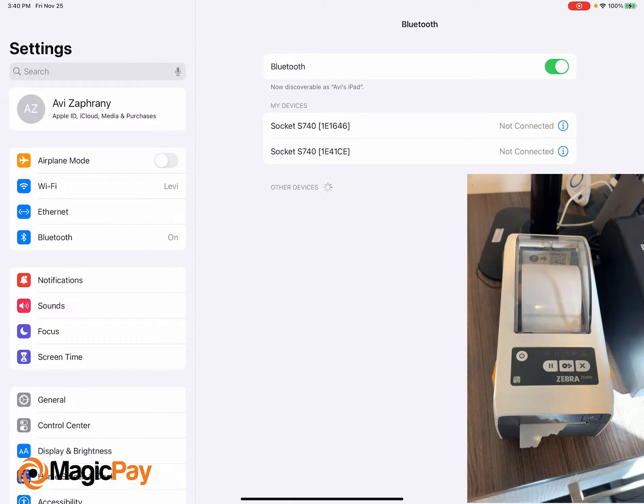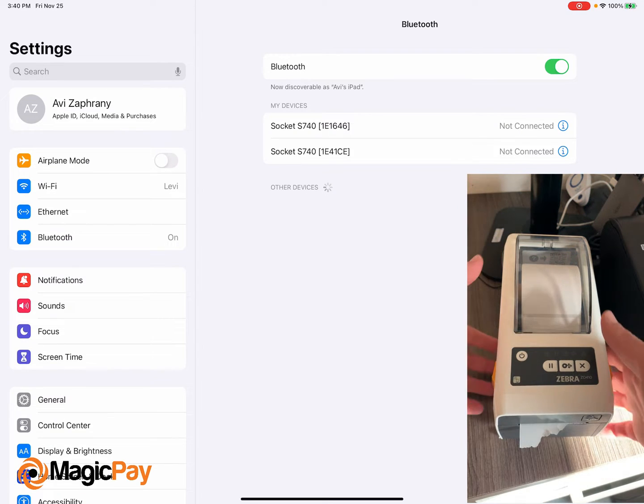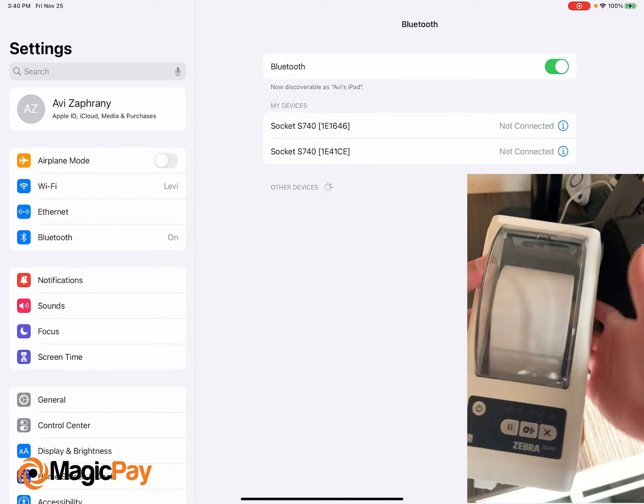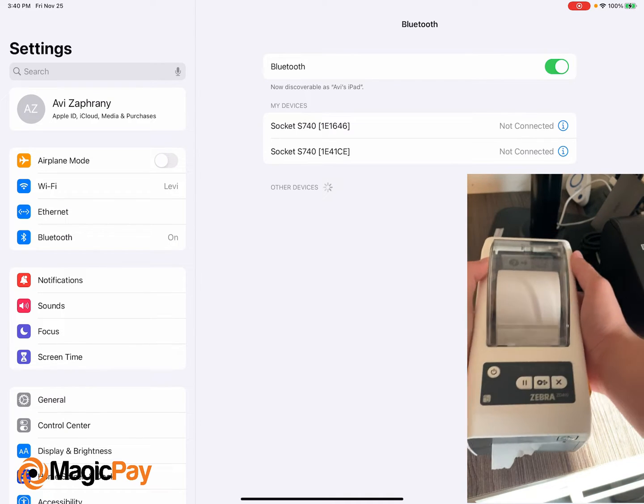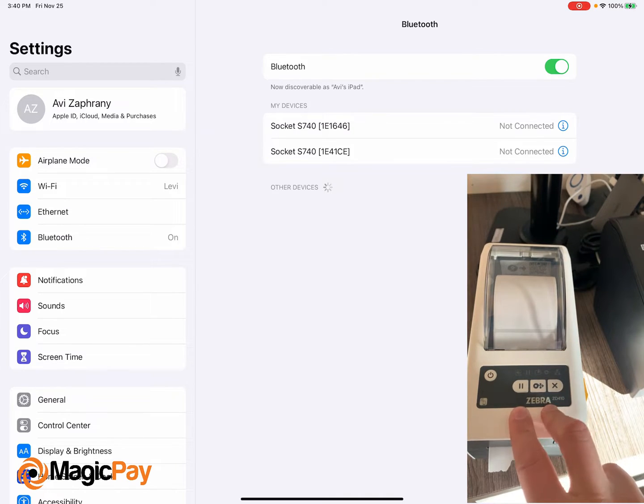So to start, just to make sure that we don't have any wrong settings on the actual printer, we'll go ahead and reset it. We'll do a hard reset. So just connect it to power right over here. As you can see, there's a power cable. And to do a hard reset, we'll have to do two things. One, reset the Bluetooth. And second, reset the Wi-Fi or Ethernet network.